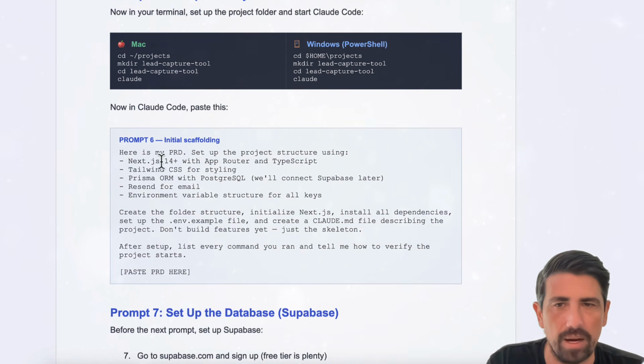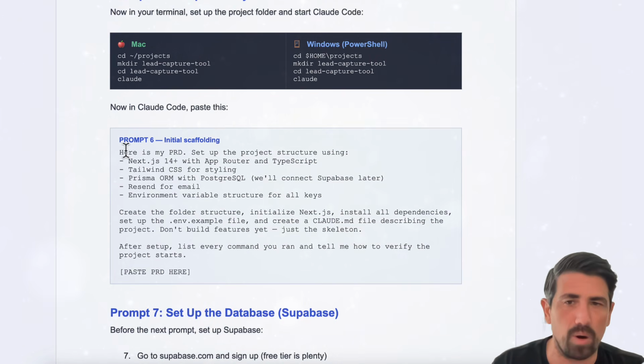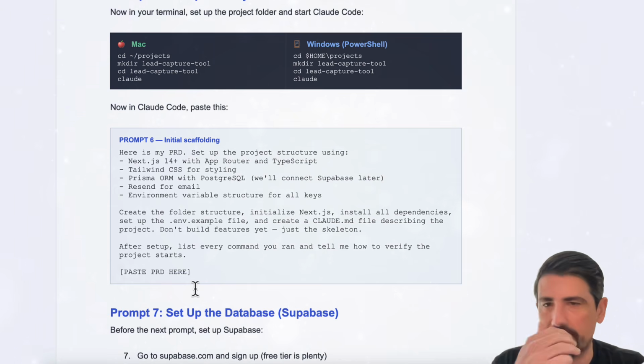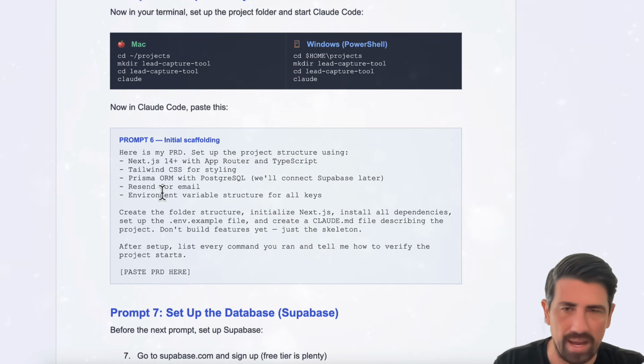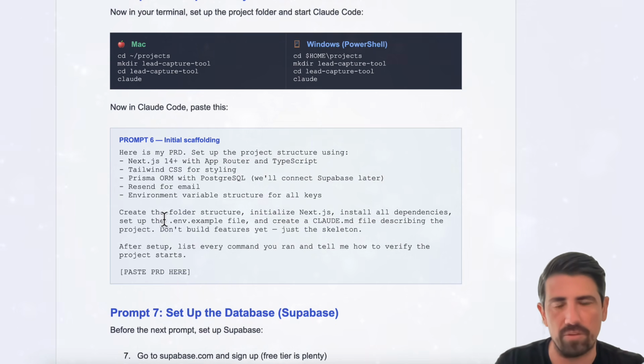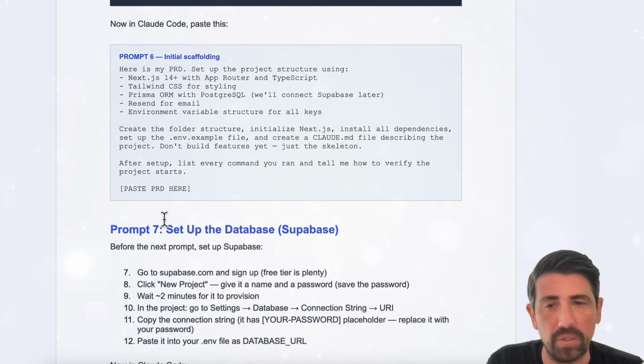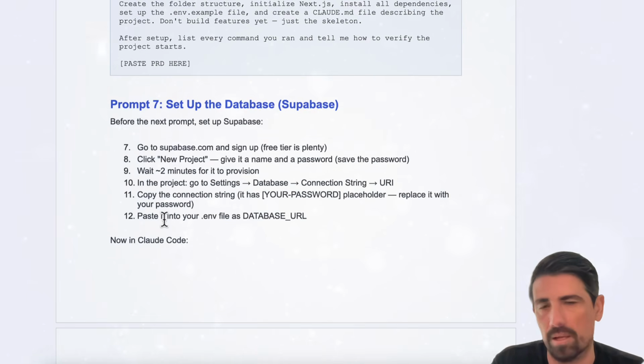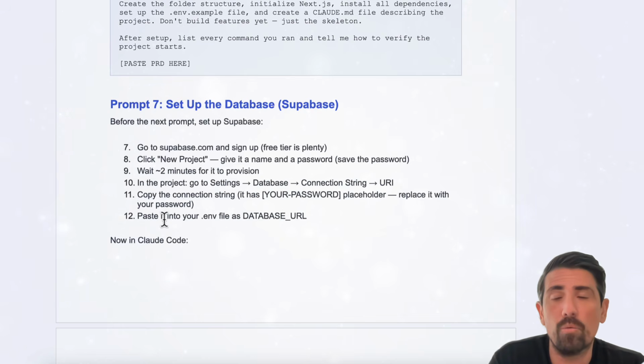So now we set it up in Claude Code. So now you have your prompt. You can paste that PRD here. Again, if you want to have a different tech stack and you don't want to pay for the service, you don't have to. You could just build it locally, deploy on localhost, and then be able to see it and so forth. You'll be able to see a full app working, which is insane.